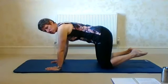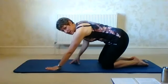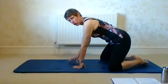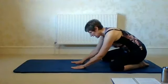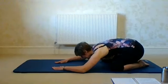And then just bring it back to child's pose. So toes together, take the knees as wide as they'll go. Sit back first before you lie down and forward. And relax here.